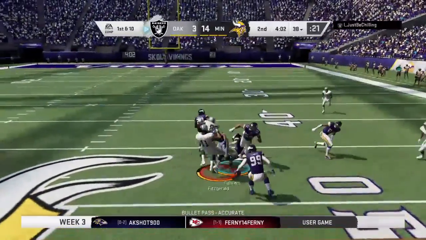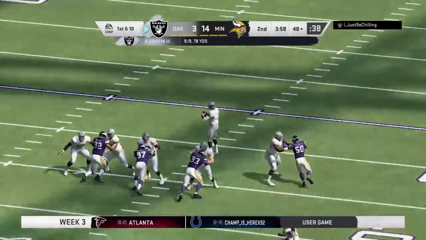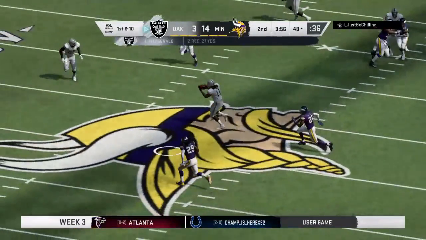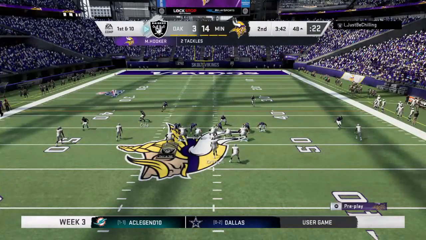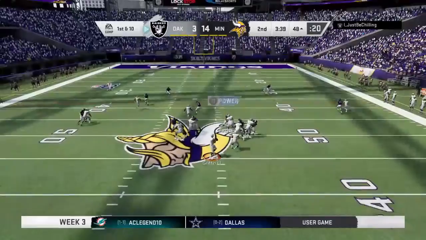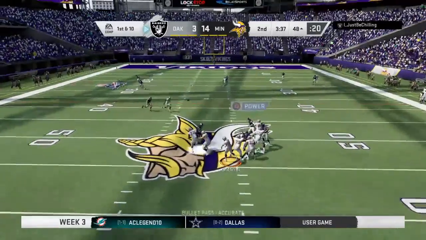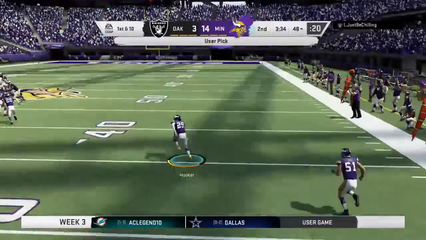Now a man open down the middle of the field. And he'll be taken down, but not before he works it past the 50. 14 yards is the pickup there, a Raider first. Back-to-back good plays have him on the move on first down. Out of the gun, Griffin. And he fires one that's intercepted.